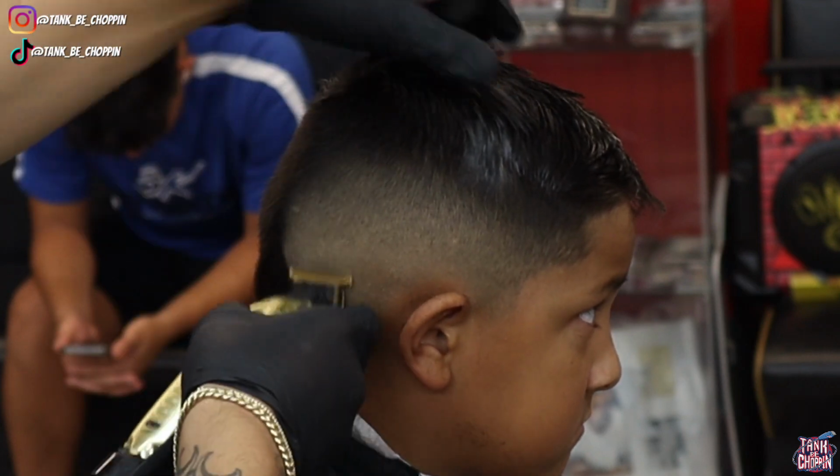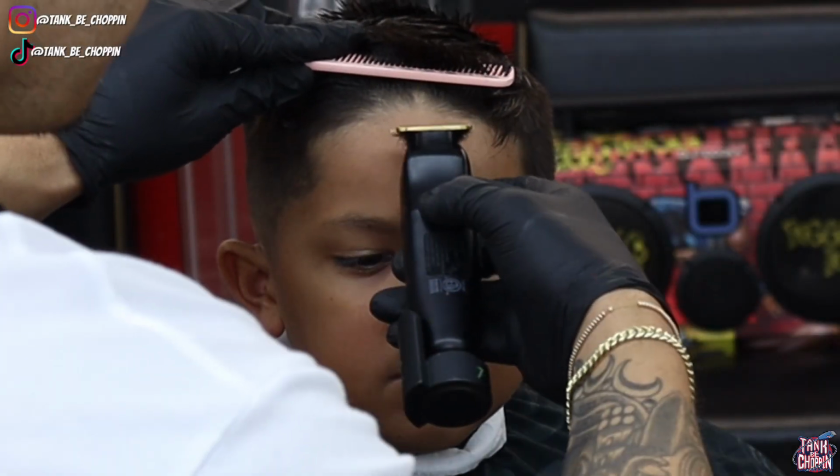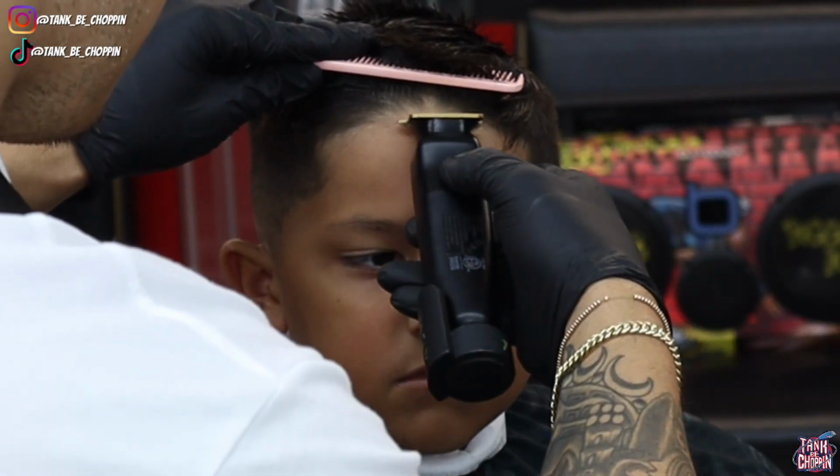And once this is done, I'm gonna go ahead and line up my client. You can do the razor after this part if you'd like, but I'm gonna go ahead and line him up since the trimmers are in my hand. And I'm gonna move my client's hair out of the way.